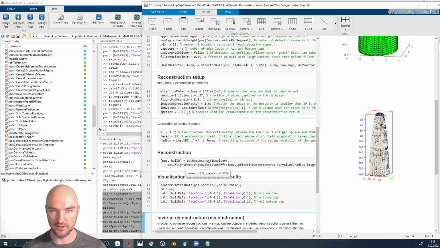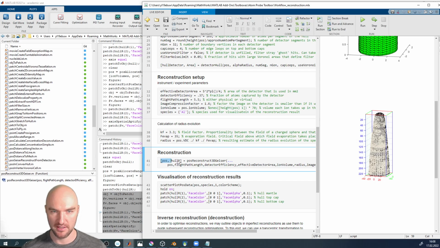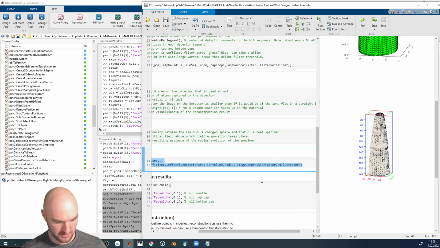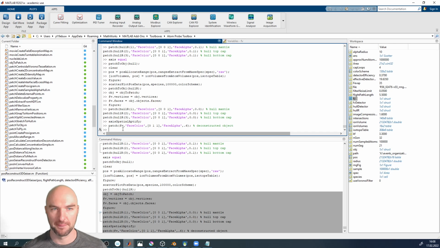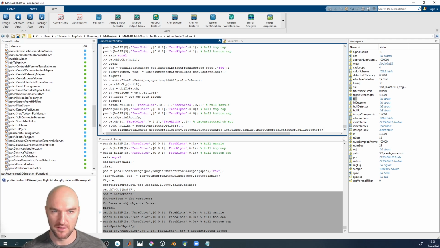So what I'm going to do here now is actually do the reconstruction separately here. So I'm just gonna call that object reconstructed, or what did we call it? OBJ. So it's OBJ reconstructed, and we're not co-reconstructing the detector hull anymore. We could do both. We could throw everything in. Or maybe we'll just do that. So we'll call that object reconstructed.